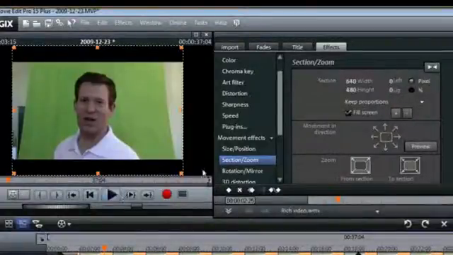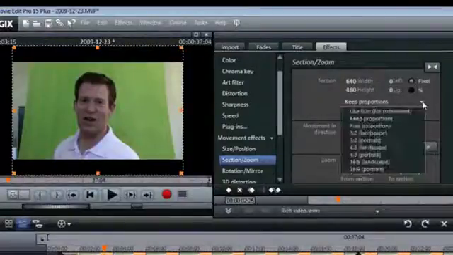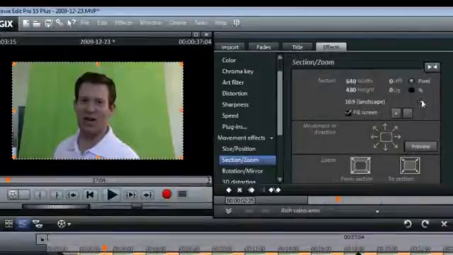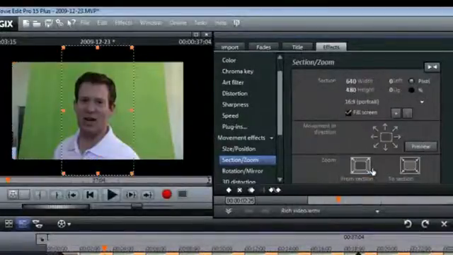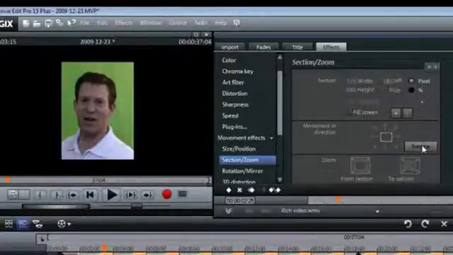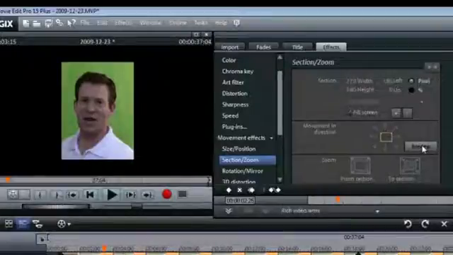Let me give you some examples of what you can do over here. Say you want to do the picture and click on that. Let's go down here to the landscape, a widescreen, and that's what you have. Let's try it again. Let's go here to portrait. Okay, let's go ahead and preview that so you can see what I mean. There you go.